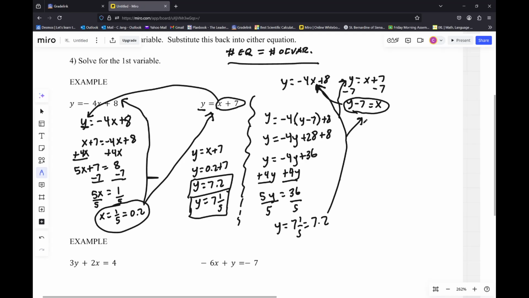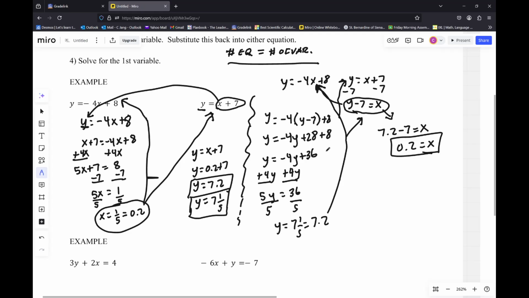One of these is going to make things a lot easier, guys. And it's going to be this last one, right? So I'm going to plug it into this last one. y is equal to 7.2. So I get 7.2 minus 7 is equal to x. So from here, I'm just plugging it into there. And then 7.2 minus 7, that's just going to be 0.2 is equal to x. And notice that that is what we got the first time, okay? So we can do it both ways.